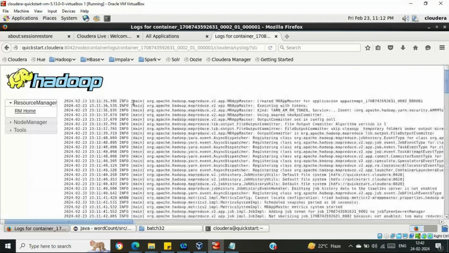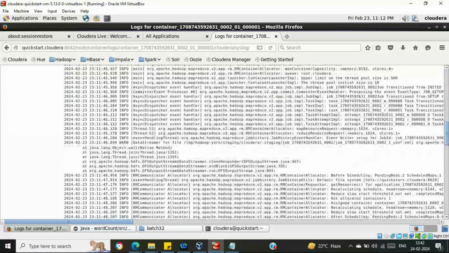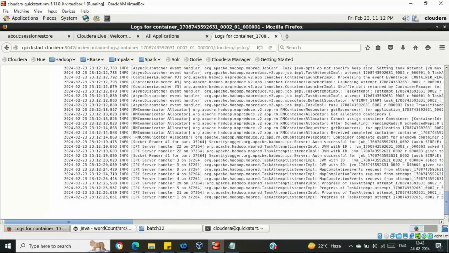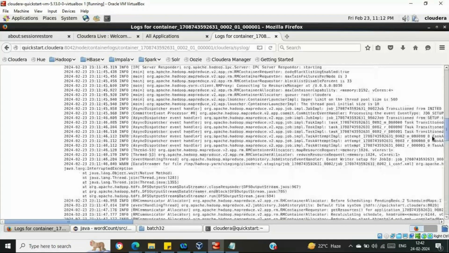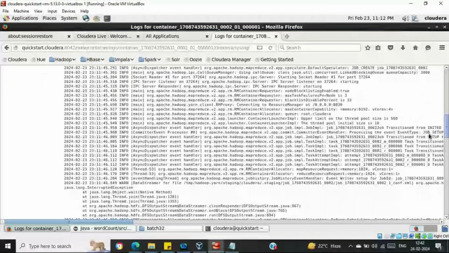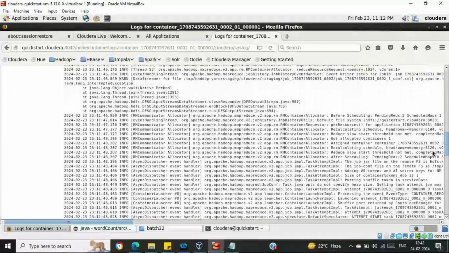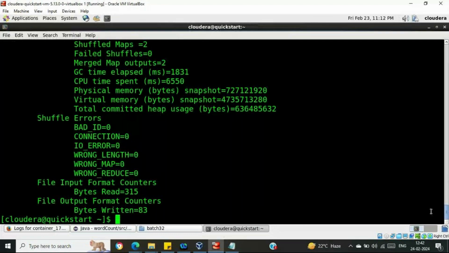Ashok, why is it showing mapper 0? Just let me check. Got container 1. Okay.